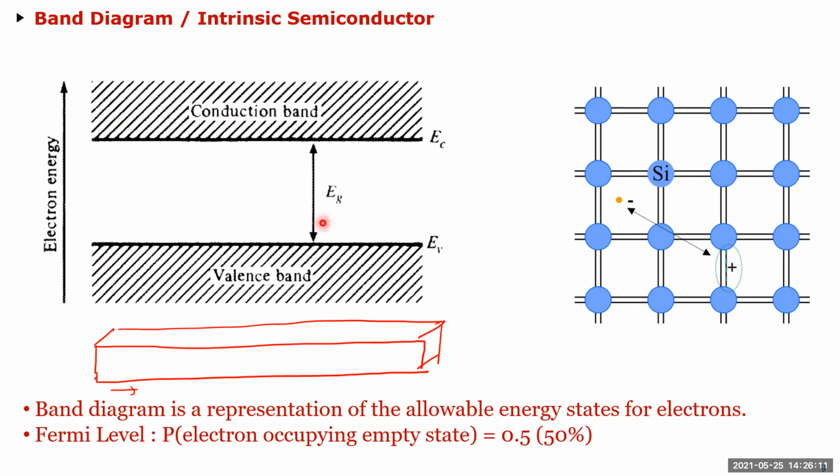Okay, so this is a band diagram shown for what's called an intrinsic semiconductor. You have a valence band, which tells you that if you have holes below this energy level, then your material is going to conduct. If I apply an electric field, then you'll have motion of your charges. If you have electrons, then they need to be above, in the conduction band. If certain energy states are occupied, these are the available states. If they are occupied, then you can apply a voltage, which will create an electric field, and you'll have motion of charges, and you'll get current and so on. So that's the whole idea.